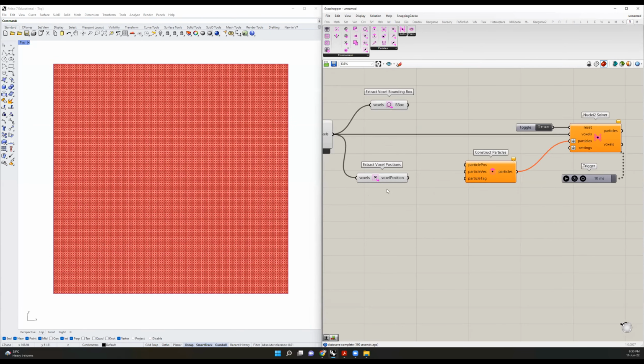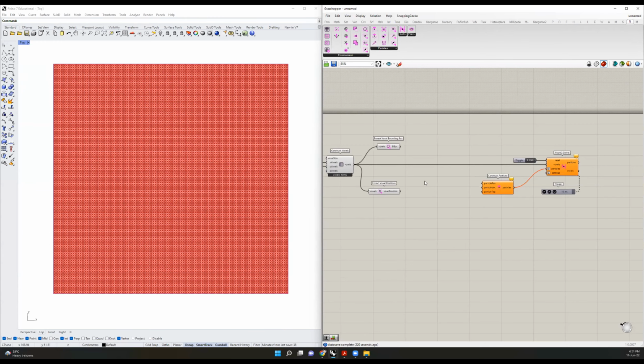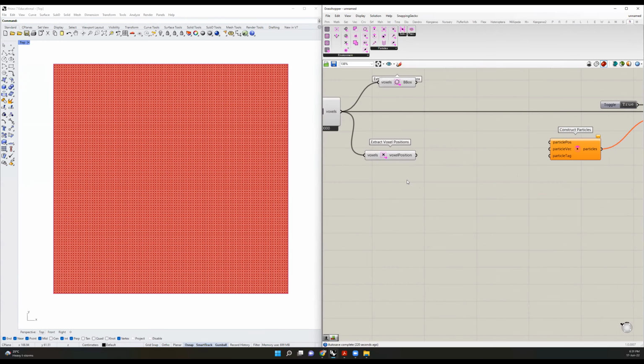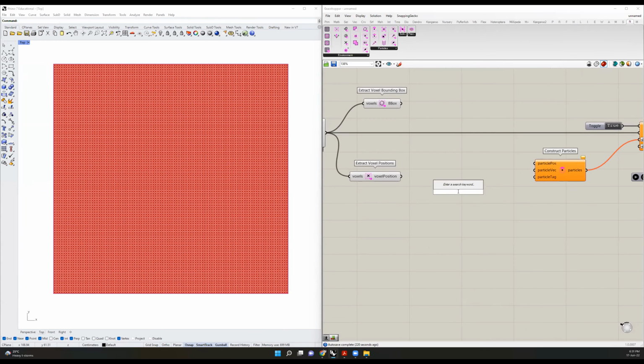A way to add particles would be to either populate 2D with random points inside this box, or you can randomly reduce these numbers of points. I would choose the second option, not populate 2D, because you will see that in more complex examples, populate 2D is a component that runs very slow on large numbers of starting points. So you don't want to waste time with that. The best solution is to use the random reduce.